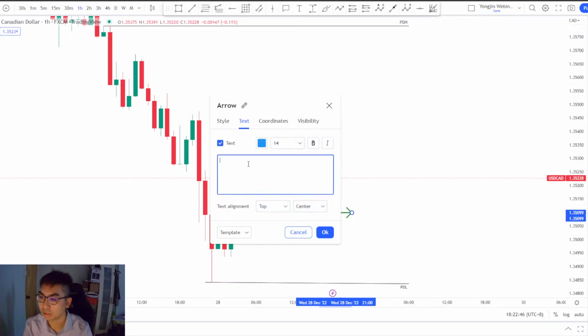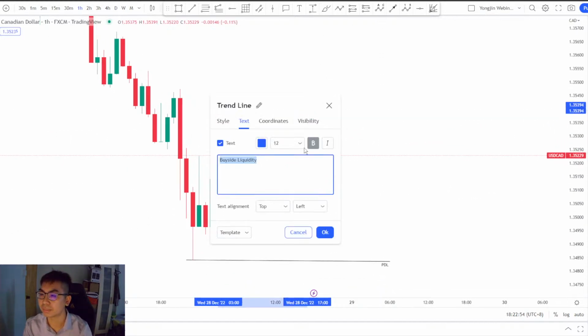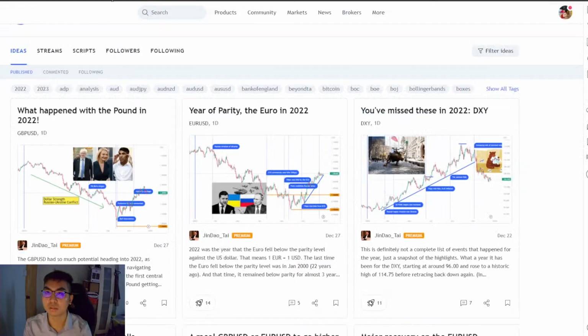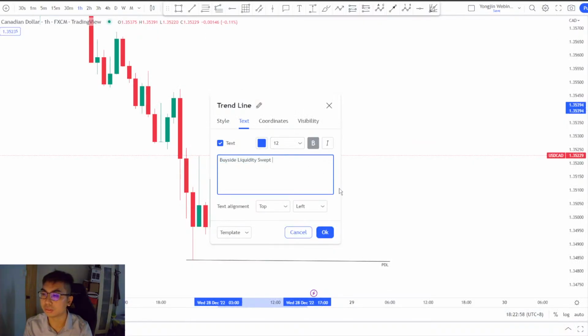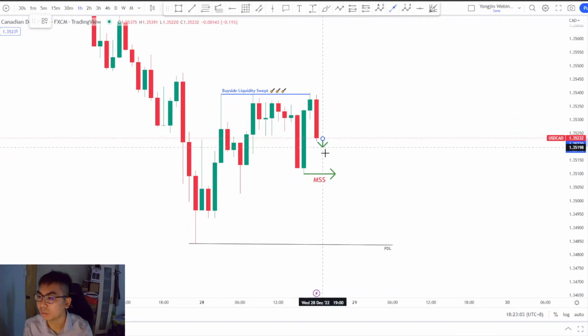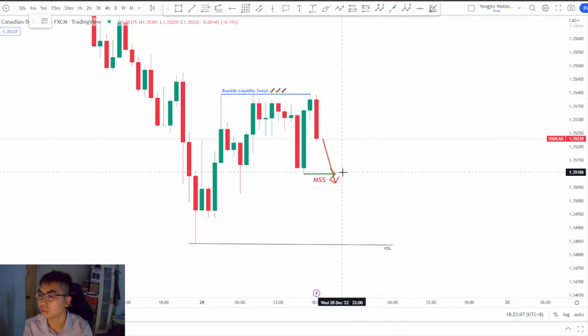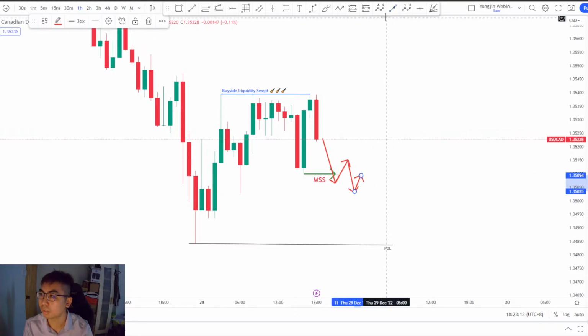A market structure shift, bottom X in red. We can look for price. It has actually been swept, so I'll just get the broom emoji. Price can possibly hit down, then retest back up, and that would be your entry towards the downside.